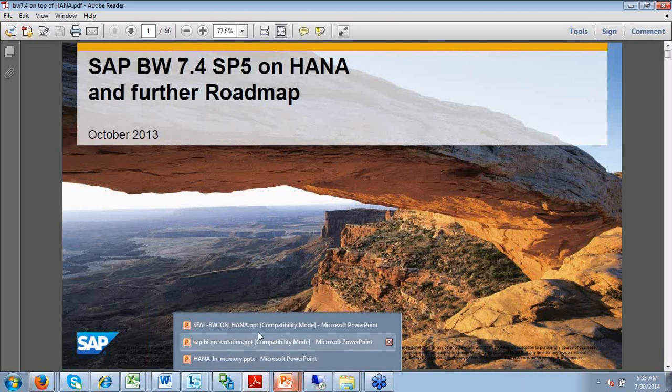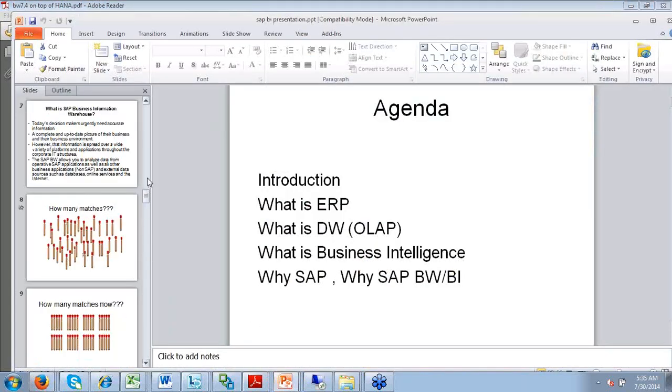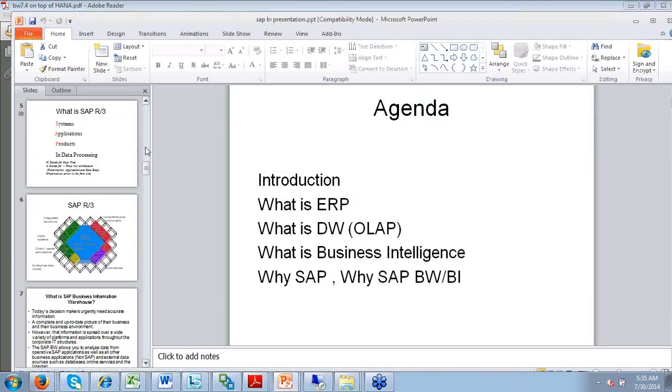I don't know how many of you have an idea about BW, so let me give you a brief of what BW is. BW is a warehousing solution from SAP, the analytics solution from SAP before you also had SAP HANA as an analytics solution. BW has existed for a couple of decades or more. SAP stands for Systems, Application and Products for Data Processing. You had different versions of it, R/3 and ECC 5.0. Now we are on ECC 6.0. ECC stands for Enterprise Central Component.